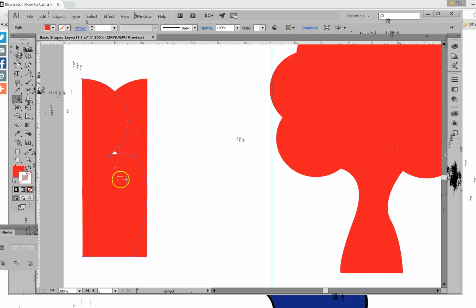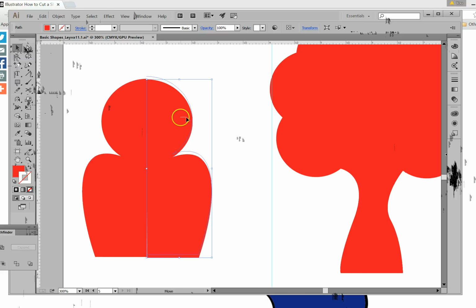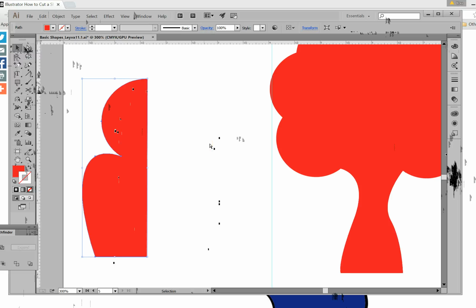And that's what we get. Get your black arrow tool and put your two copies together. And that is how you reflect. So when you have a custom shape, this is a really easy process, and I think that my computer is making it harder than it needed to be. But it's really easy to do. Let me Control Z that so you can see that again. All right, that was crazy.